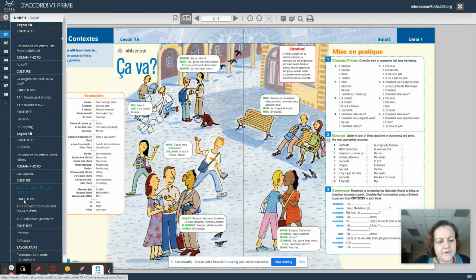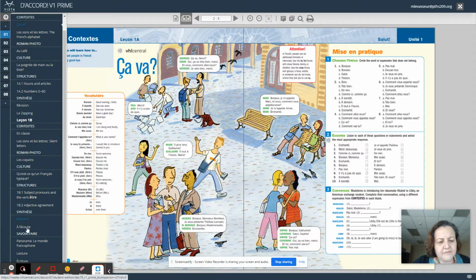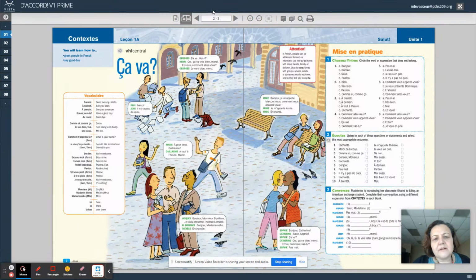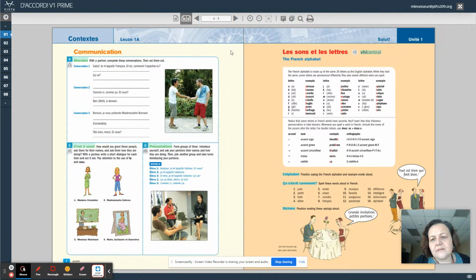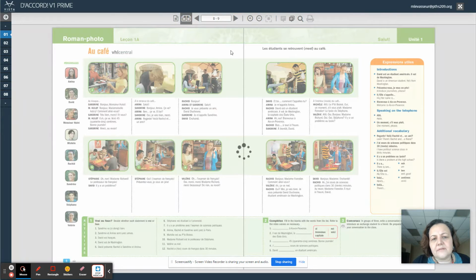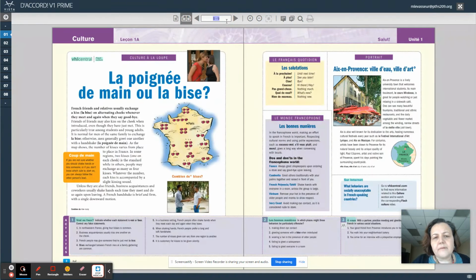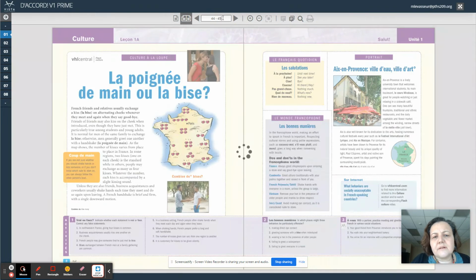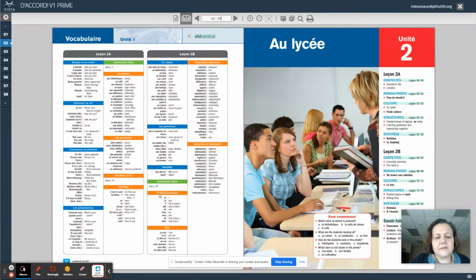Now, one thing to remember, as you may remember, is that at the end of every chapter is your vocabulary as well.